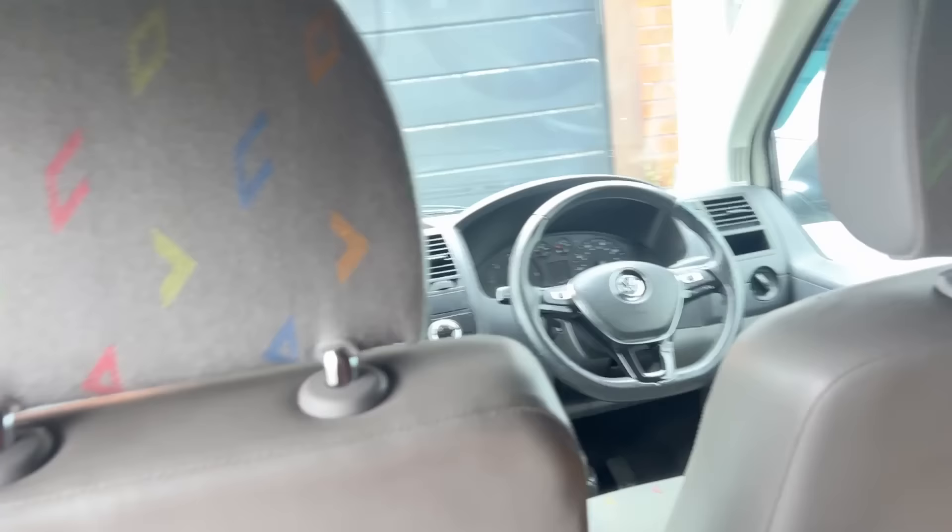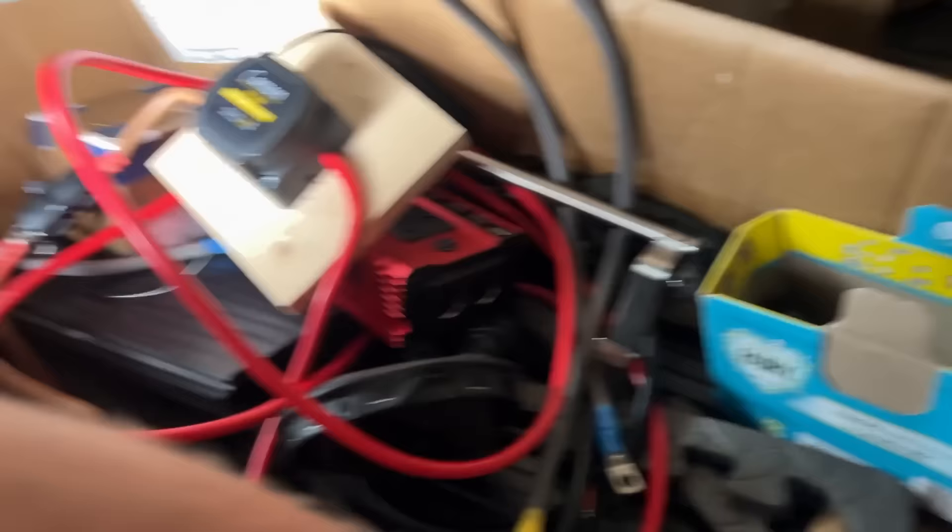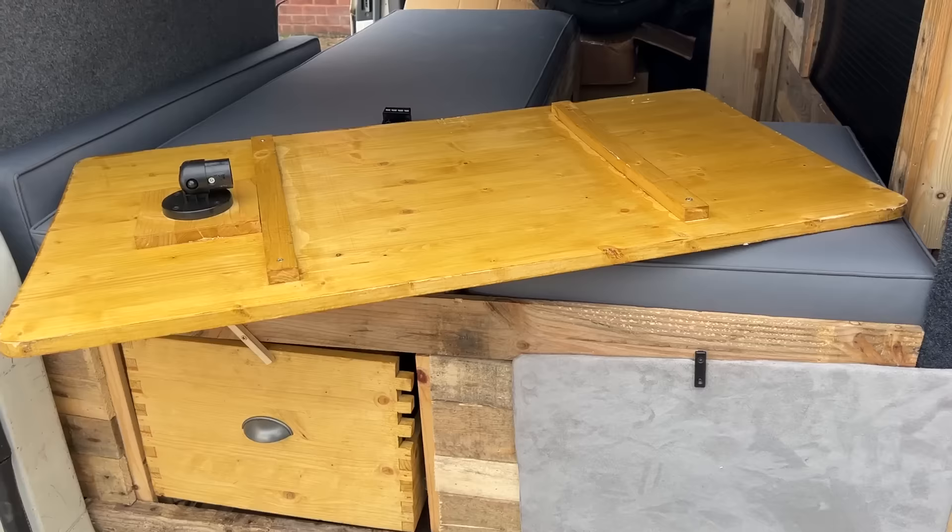Let's go through this box of bits and see if we've got any goodies - tons of electrical stuff. It's a bit knocky on the back, so I'm questioning the validity of this MOT. There's an airbag light on as well. The MOT was about three months ago, so we'll definitely get it up on the ramp and have a look when we get home. Something's knocking on the back - maybe a top mount. There's the standard steering wheel with the airbag, which explains why the airbag light is on. And this looks like the engine mount - there's loads of camper stuff and wiring in this box too.